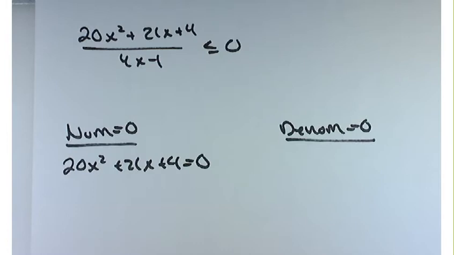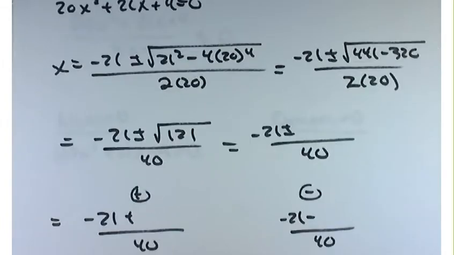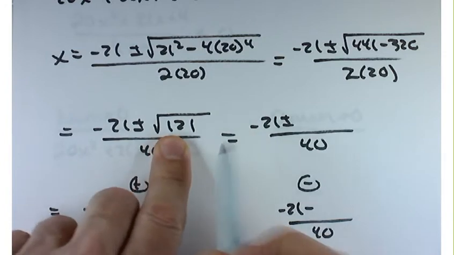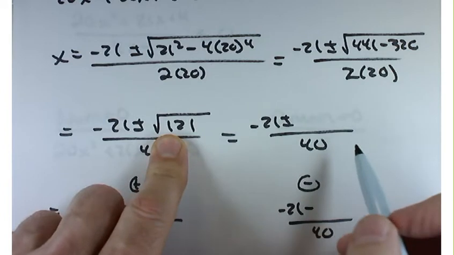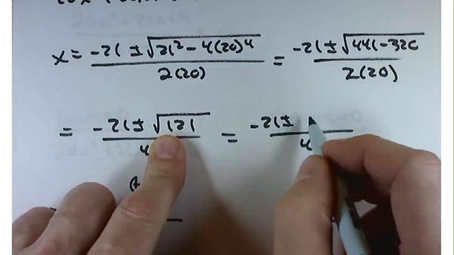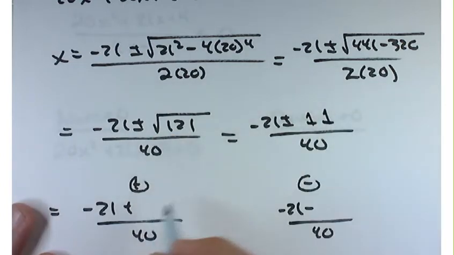Quadratic formula. Now, quick look at what the quadratic formula looks like for this one. I mean, it's not pretty, but it does work out. At this point, when you have the square root of 121, and I wouldn't copy this down, not yet, when you have the square root of 121, that's a perfect square. You say, oh, well, yeah, I guess I could have factored that one. The square root of 121 is 11.